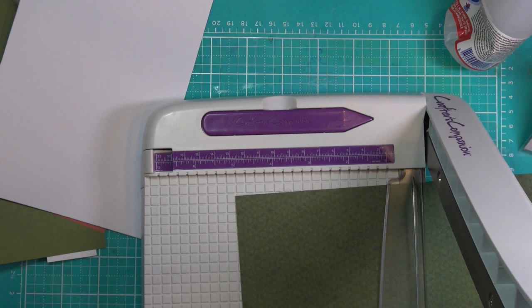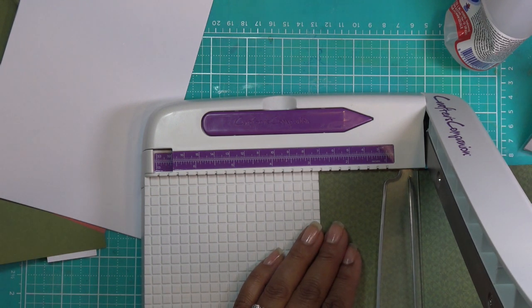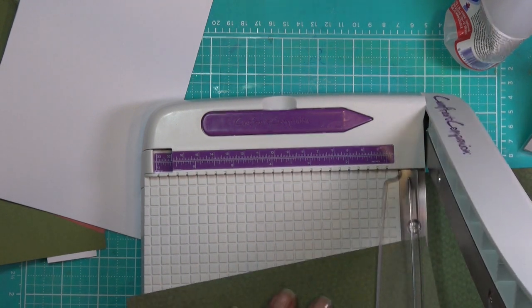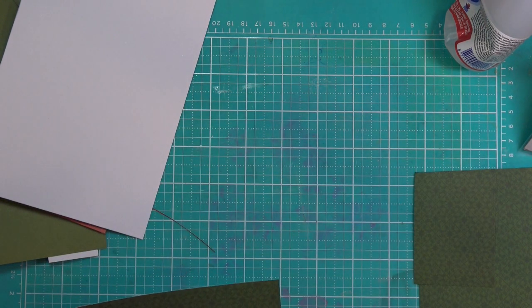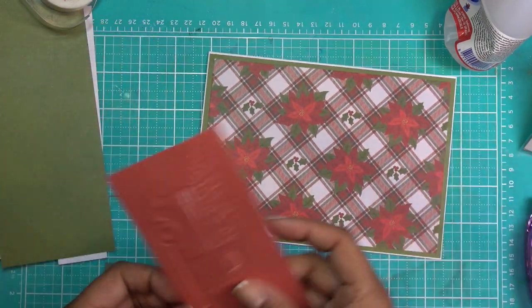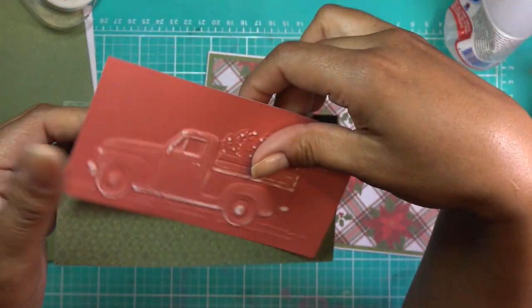This one needs to be bigger, right? Because we're going up. So this one, if I did 2 3/4, let's go ahead and do 3 by 5 3/4. So all I did was add a quarter inch all around. So it's only going to have 1/8 inch all around the image. If you want more, go up by more. Look at that. Even the deboss side is actually really cute, but we're using this side.